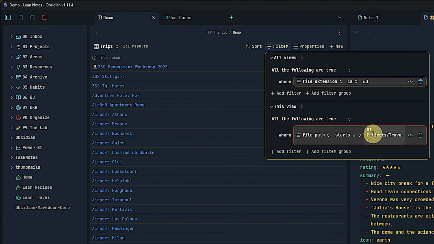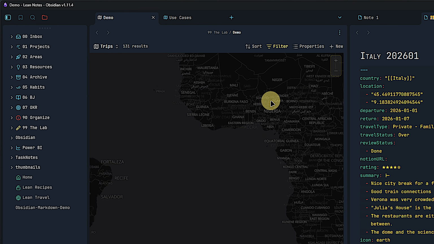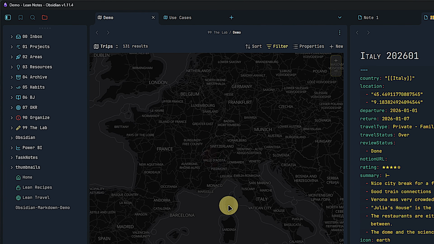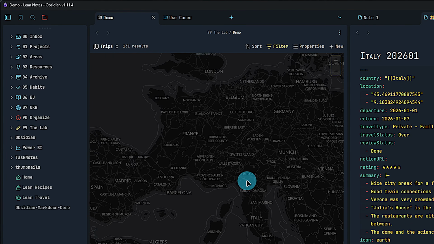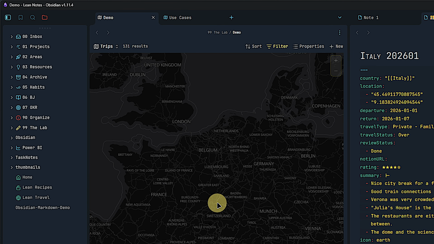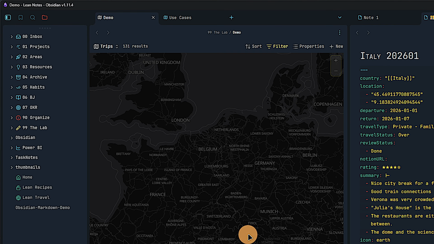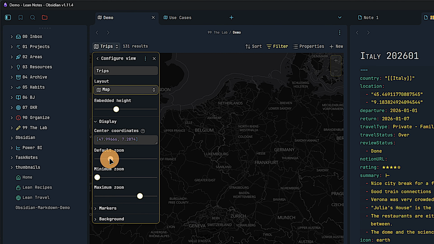Back in the demo base, I created a new view called Trips and filtered it to markdown files in my travel folder. Of course, once again, instead of a path, you could use tags here. At first, this gives us a simple table. We right-click on the view name and change its layout to Maps. We can zoom, pan, and center the map to the region that makes sense for us. For me, that's Europe. If we right-click and hold on the map, we can also tilt and rotate the view. Once we're happy with it, we right-click on the map and click on Set Default Center Point, and right-click again to Set Default Zoom. This ensures that the map always opens with this view by default. We can also change these settings by right-clicking on the view name and opening the display options.